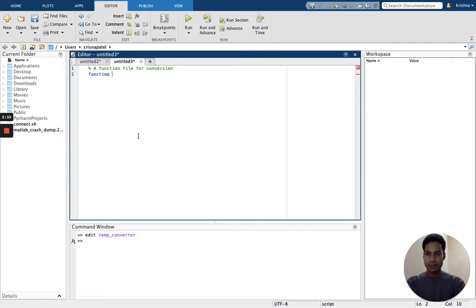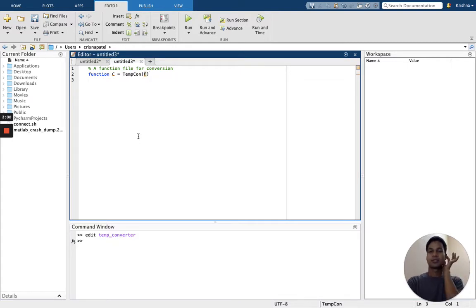Let's say the output is C. So let me write C equal to, and then the function name comes here. The function name is going to be tempcon. And then the input that this function needs to perform that action is Fahrenheit.